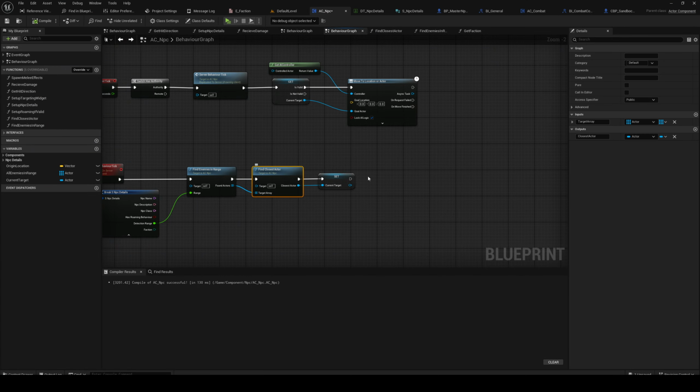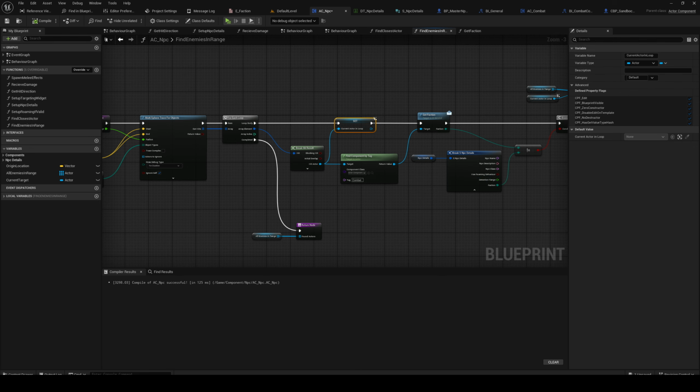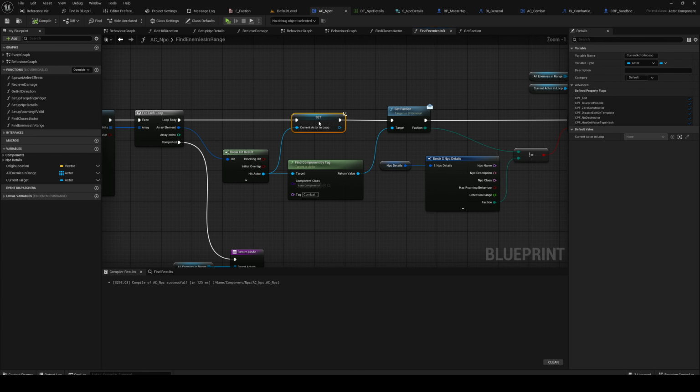Nothing. Okay, that is interesting. Let me pause and see what's going on here. Yeah, alright, I'm back. When I disconnected this, I accidentally disconnected this as well, so that's why it didn't work.